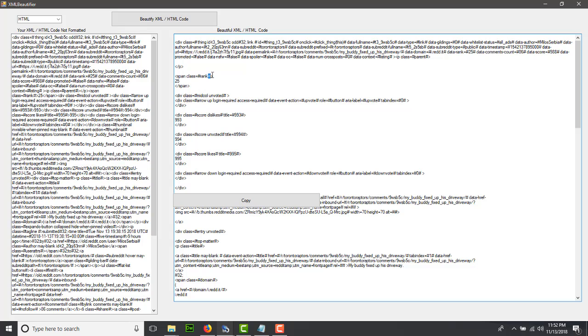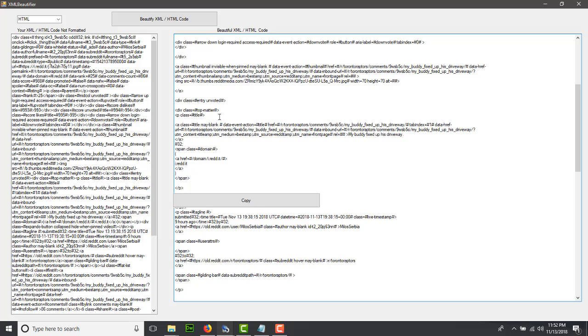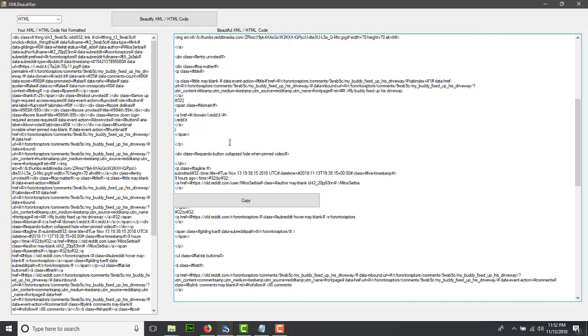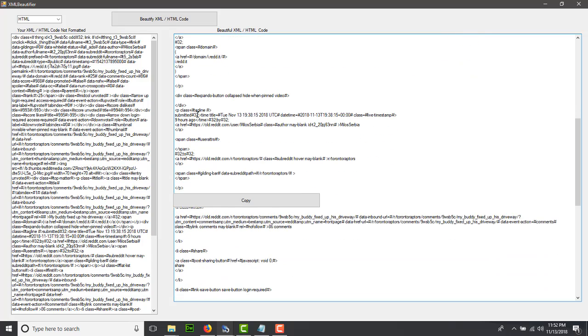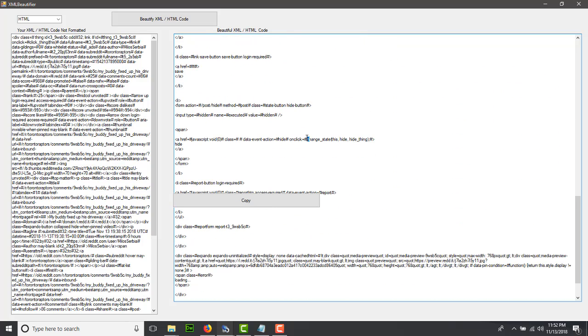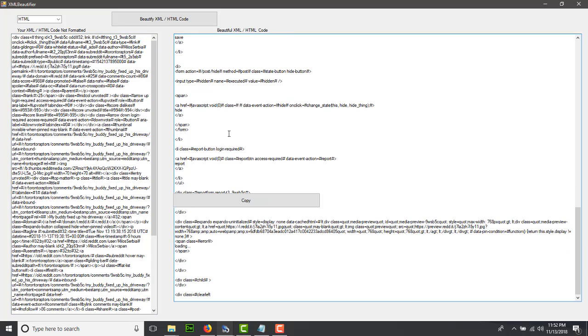What this does is it separates the code into different elements. For example, whenever this is found, it's going to make a line break, so you could find all these different pieces of information, and this is more readable than this. This contains a lot of things all together, and here you could easily find, for example, a link, or the time. You could find a lot of things with this. It's just easier to read than reading it like that. So this is what this is for.